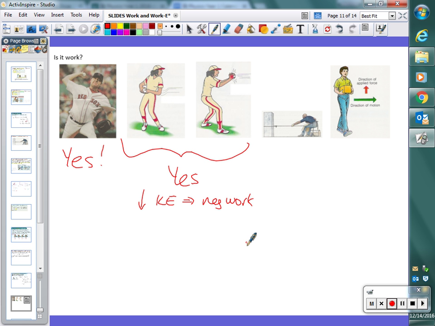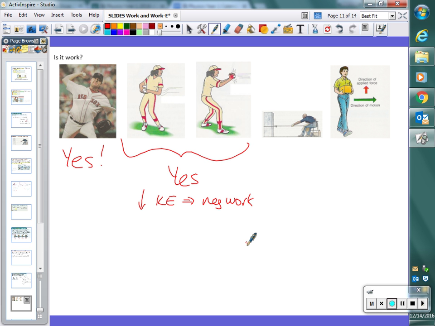sorry, but anyway. In both situations, well, let's talk about the one on the right and why it's horrible to catch the ball just by holding your hand like this, right? Because it hurts. In order for work to be done, two things have to happen, force and distance. In both cases, we are decreasing the kinetic energy of that ball from whatever velocity it was going when it was thrown to 0. So work is being done.